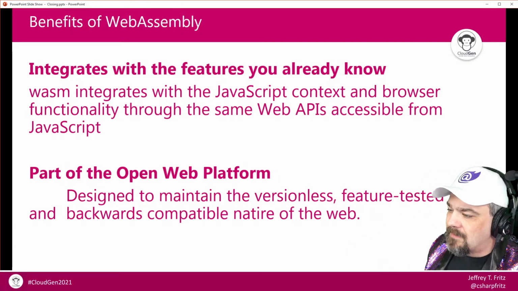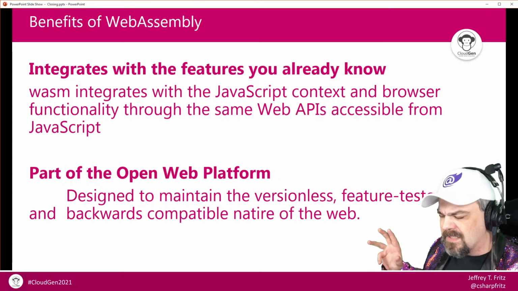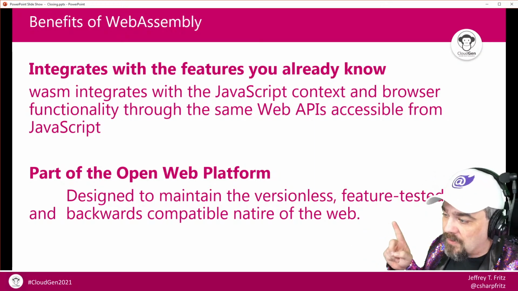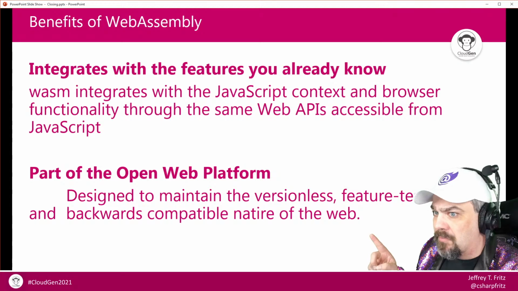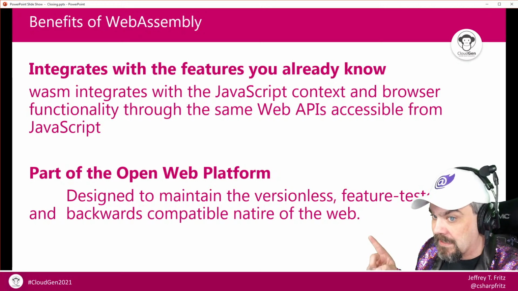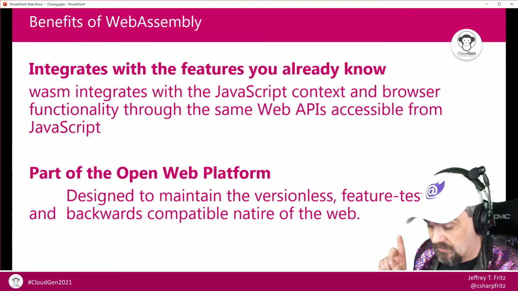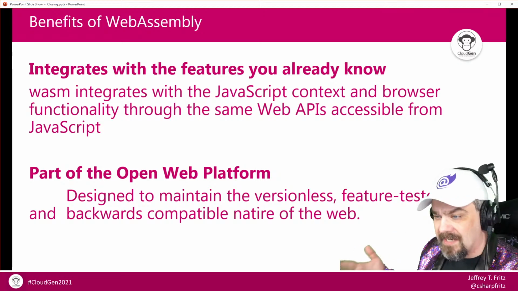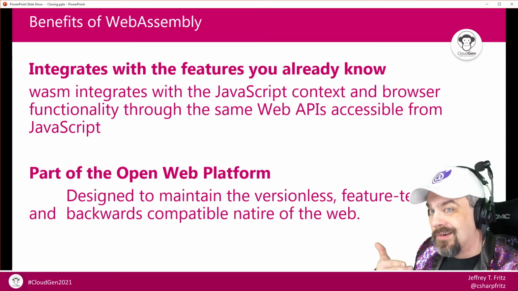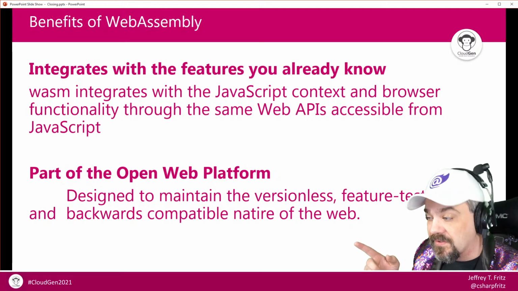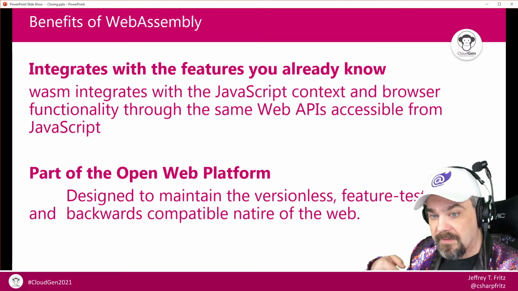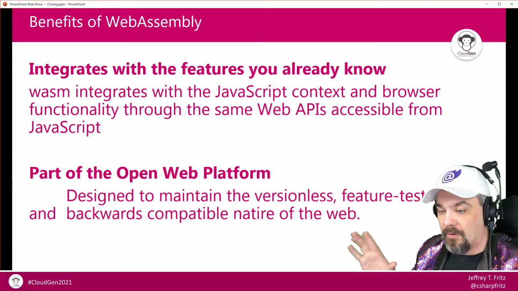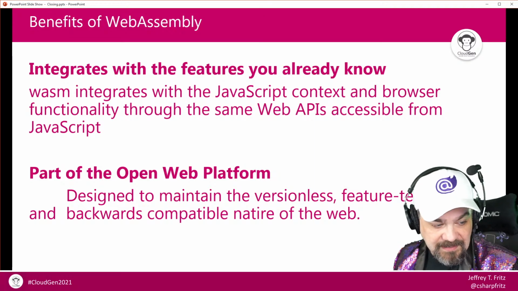And let's also make sure WebAssembly is part of the open web platform. Let's make it available through this versionless, feature-tested, and backwards compatible nature of the web. The number of times that I see people try to use the blink tag still out there on the web, it's true. Folks try to use that. Sometimes the browsers accept it and work with it. Sometimes they don't. But table tags, all the things from HTML1 are still available out there, and folks can still use it. Well, now that WebAssembly is part of the HTML specification, it's always there. It's part of the open web platform, and you're always going to be able to interact and use it.